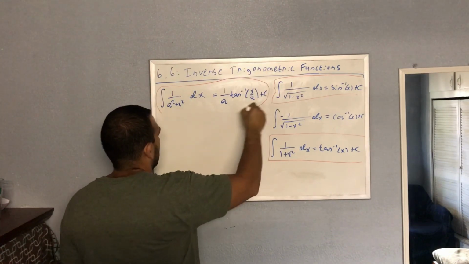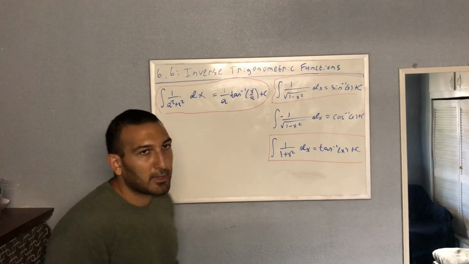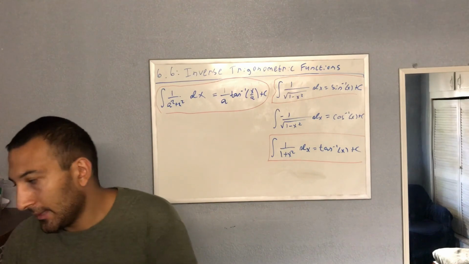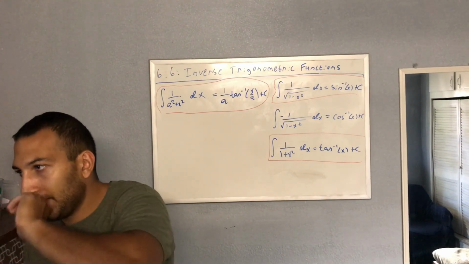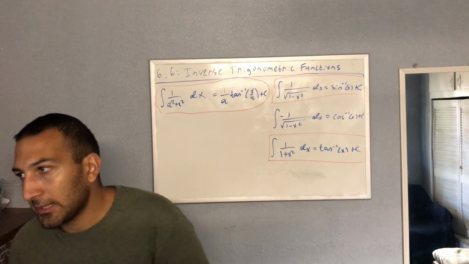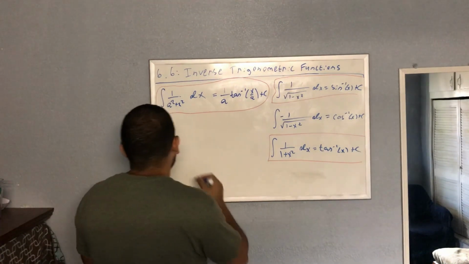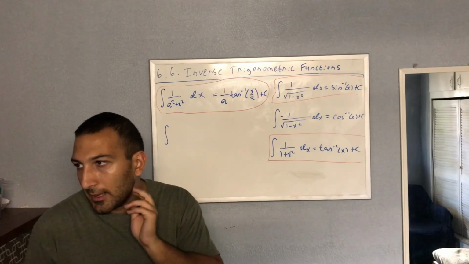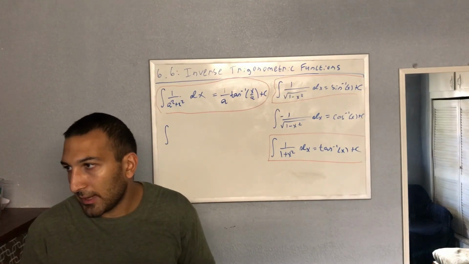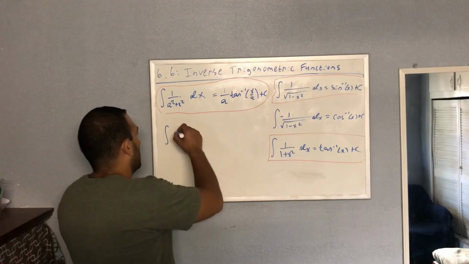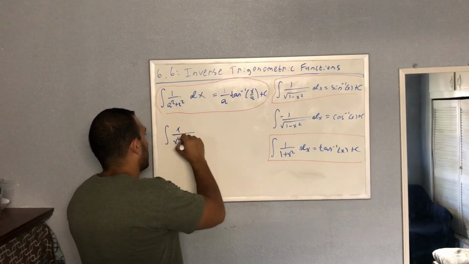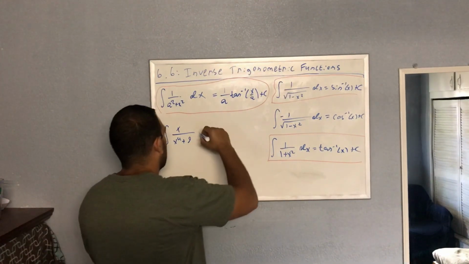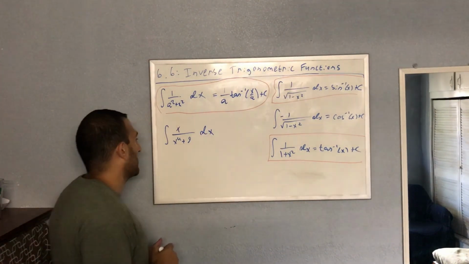So this is another formula that's going to occur pretty often. And so let's do an example of that. And yeah, if we have enough time, I'll go through the derivation of this. So let's say we want to find the integral of x over x to the 4th plus 9 dx.